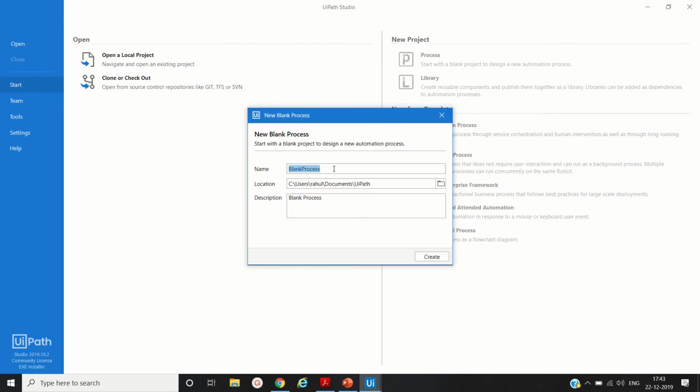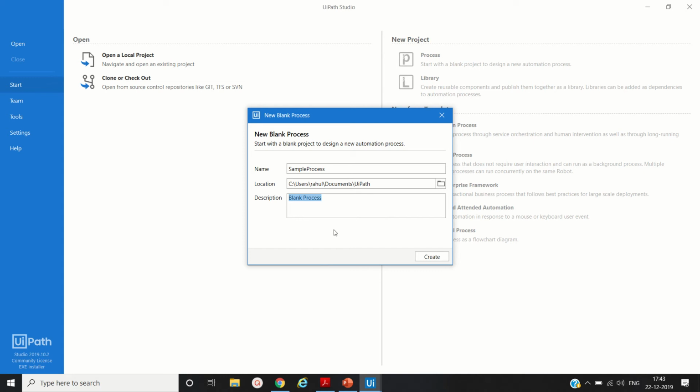Once you click on process, you can rename it to sample process, and by default it is saved under the Documents UiPath folder.